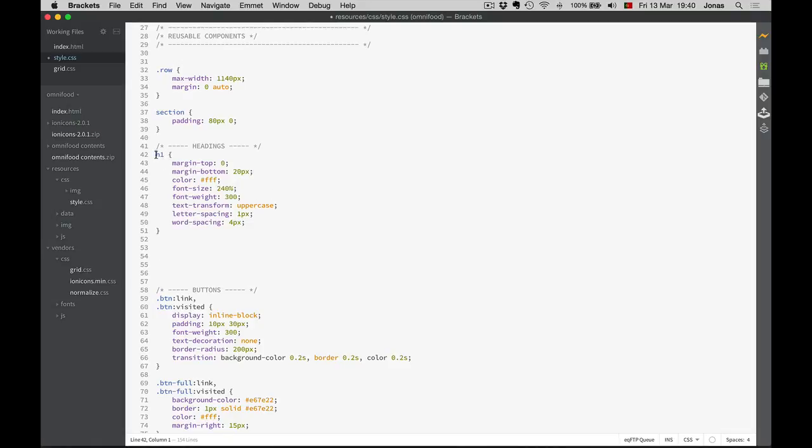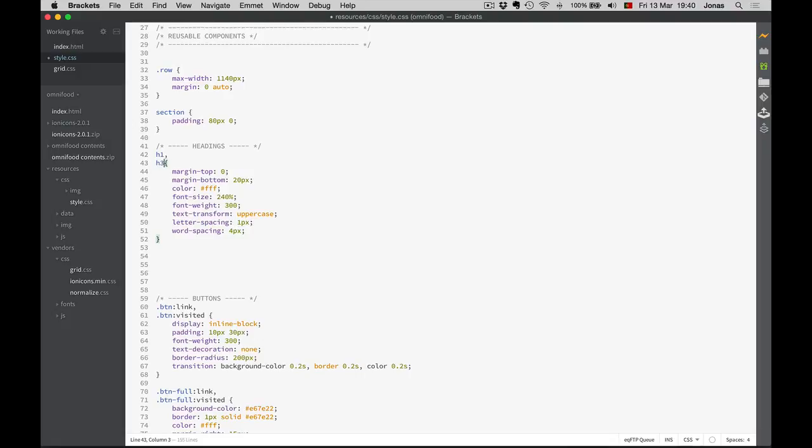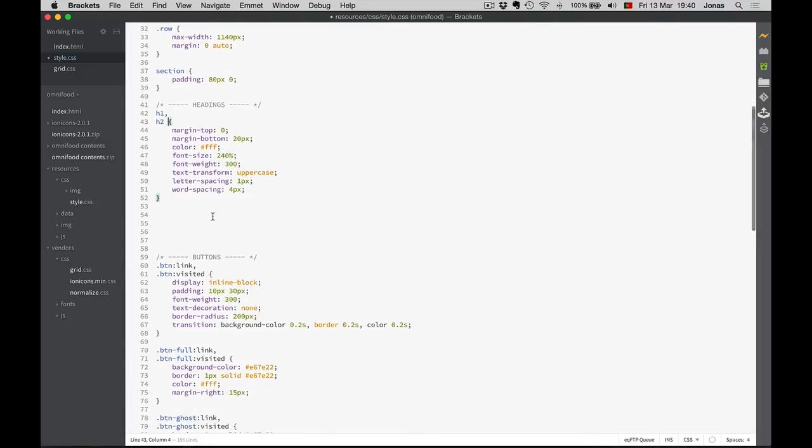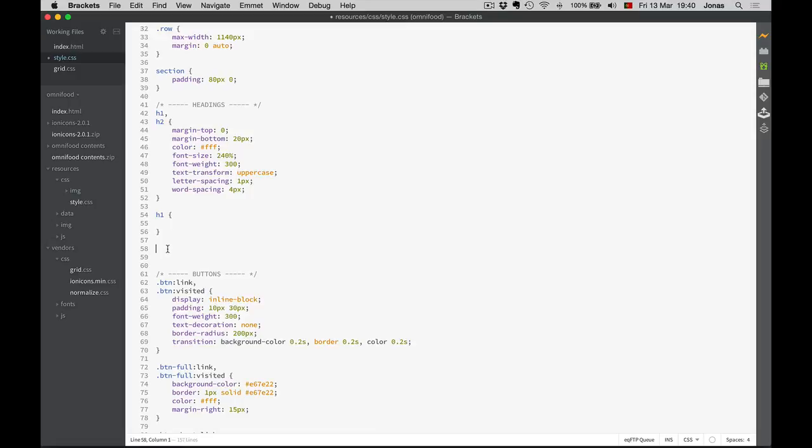So what do I do in order to achieve that? I just group the similar properties just as I showed you before. So H1 and H2 will have some things in common. H1 and H2.